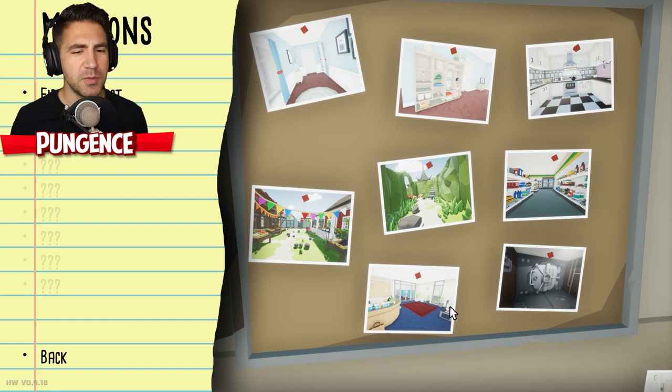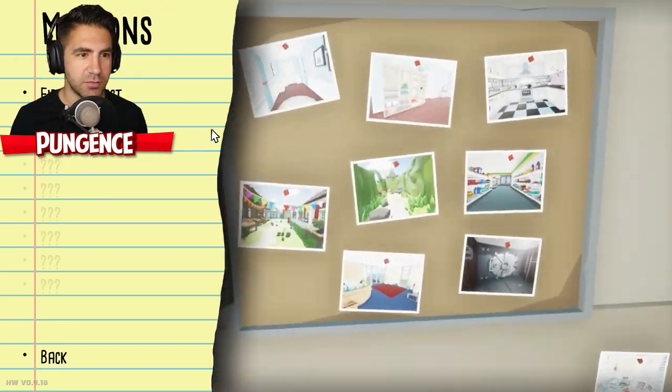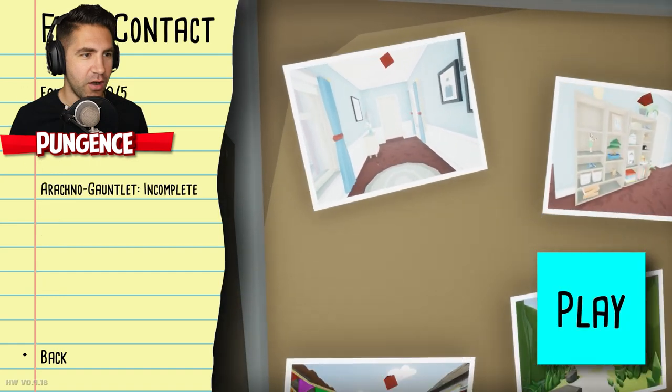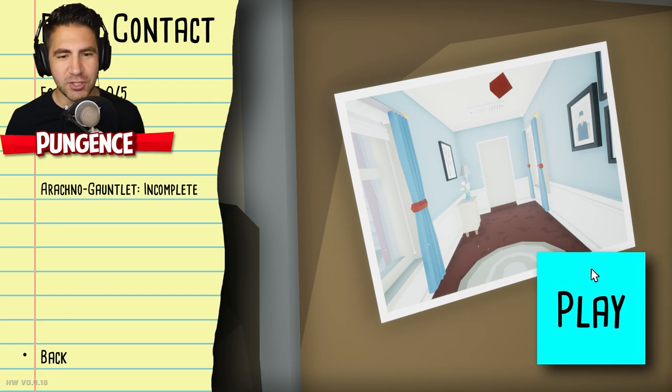Did we have these previews before? I don't know. Okay, first contact. Dude, that's a lot of levels. Okay, dude, let's do first contact. Let's get in there. Arachnid gauntlet. Okay, so we gotta get 5 equipment, 5 objectives, 1 upgrade. Let's do it.